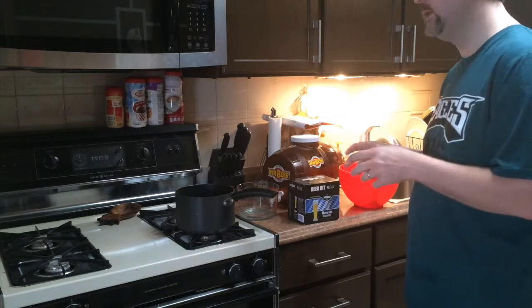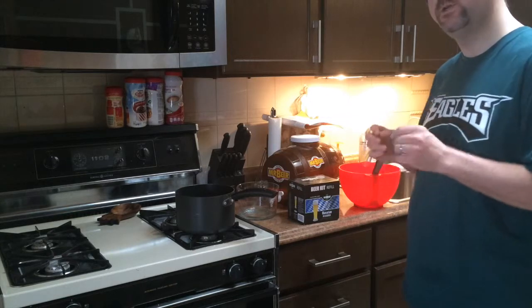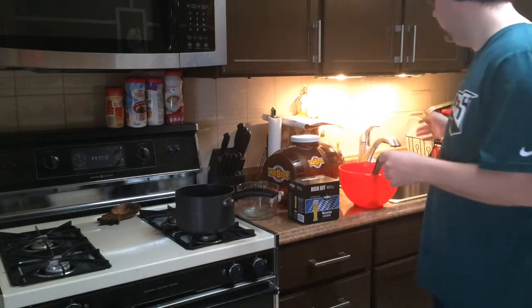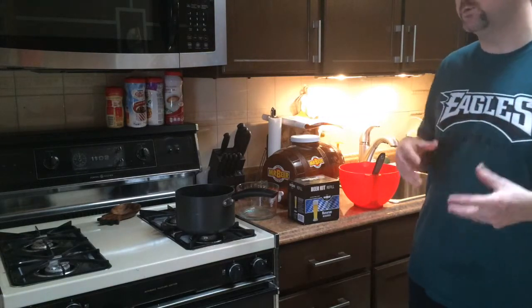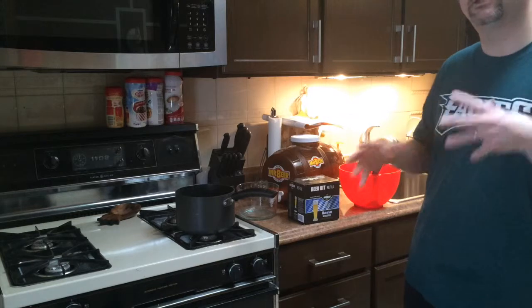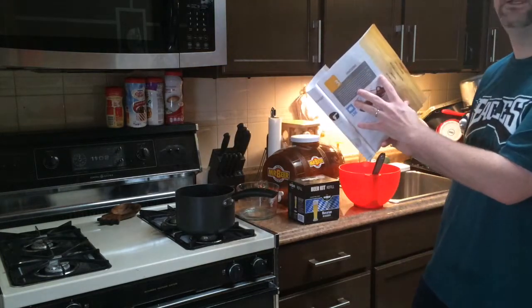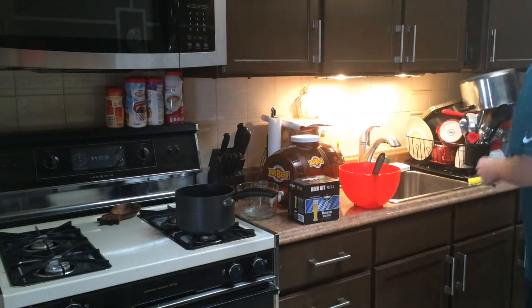So what we need to do first, before we do anything else, is sanitize everything that we're going to be using for the Mr. Beer stuff. Now, I apologize if I'm not completely in the frame the whole time, but I'm sure you can hear me, so I'll just keep talking as I do everything. Now, all the time I would have my handy dandy set of instructions laying around somewhere so that you can refer to them anytime you need to.